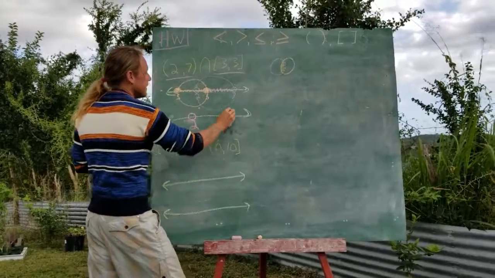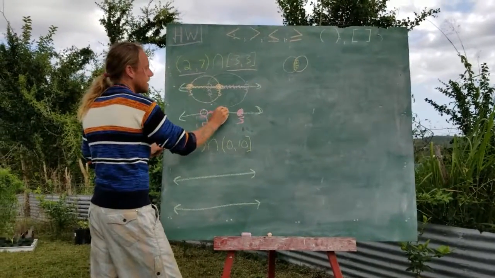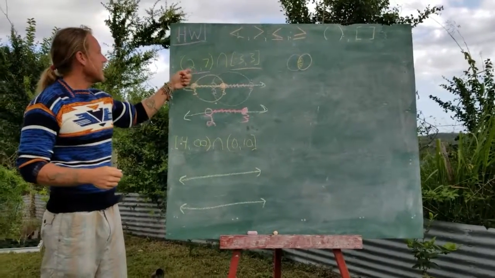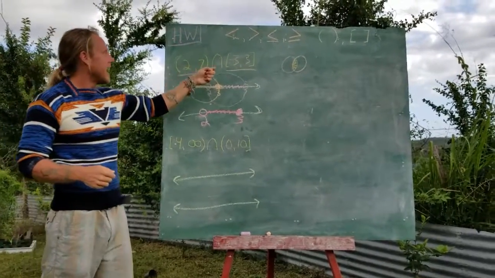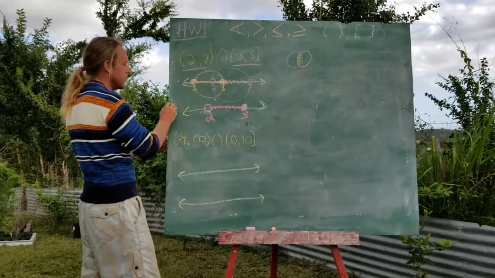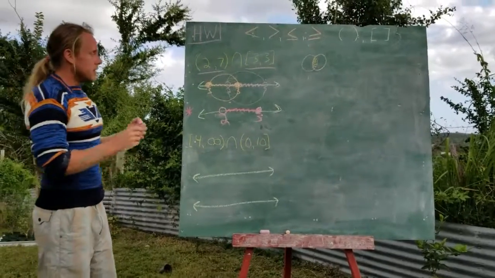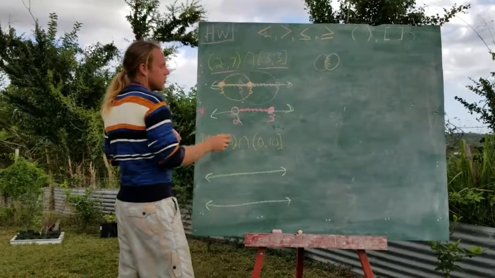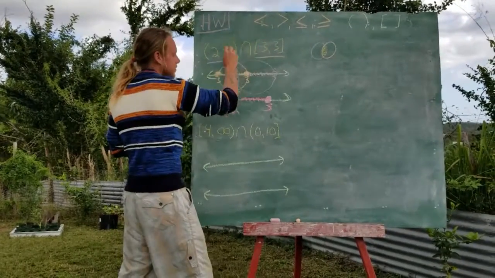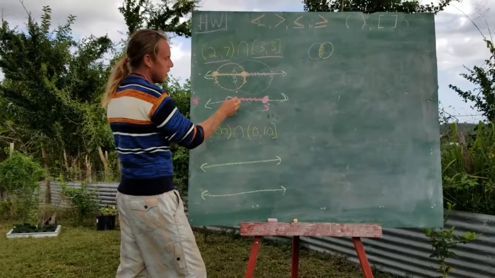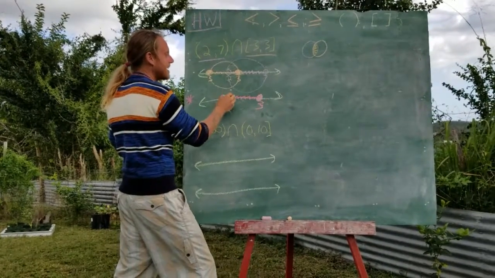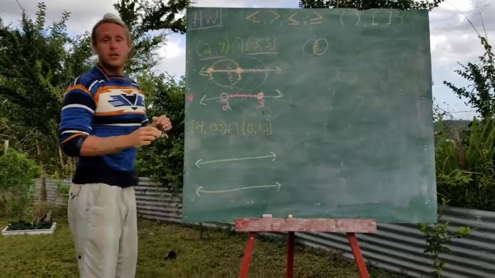Losing my mind. So our interval looks something like this. So this is the intersection between the open interval 2 to 7 and the closed interval -3 to 3. Here's our final graphical picture. So this describes all of the numbers, all of the points between 2 and 3, including 3, but not including 2.